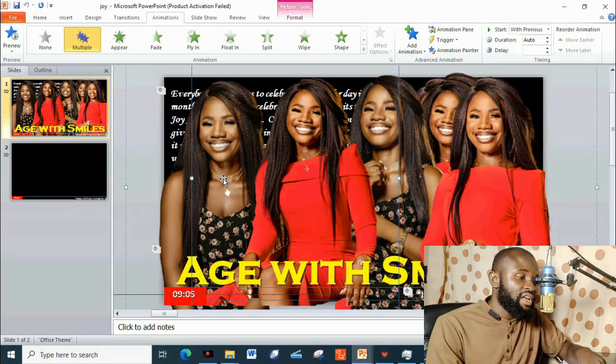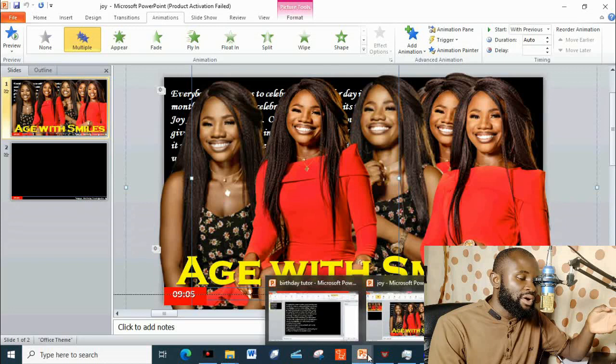Now, to do this, first you need to have the text which you want to send to your friend. It can be anything. It can be just happy birthday. It can be you are the best friend ever. I want to be with you for the rest of my life. It can be anything. Then you need the pictures of the person as well.